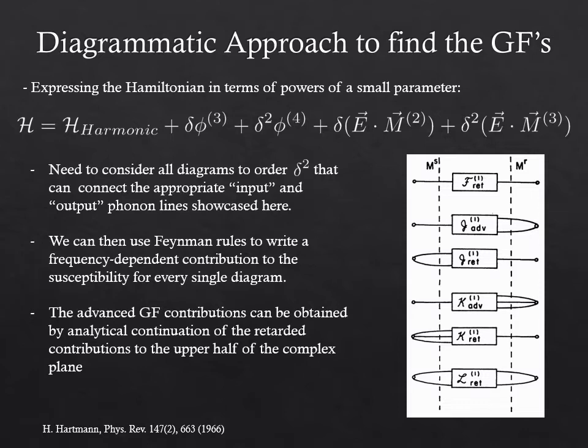Because we're already, by default, just by the outside lines, at a higher order. But we're going to see all that very shortly. And as a final thing, I'm only going to draw the retarded diagrams because the advanced ones are exactly the same. And mathematically, it makes sense because you can obtain an advanced Green's function by doing an analytic continuation of a retarded one to the upper half of the complex plane.